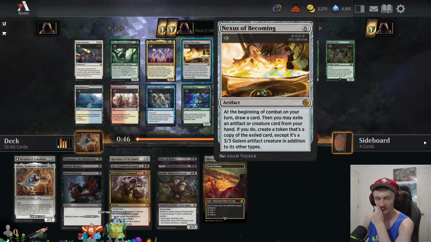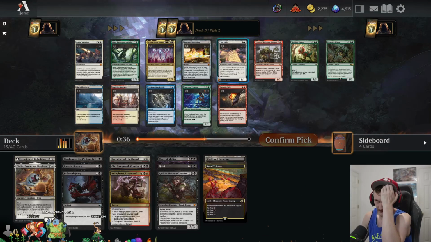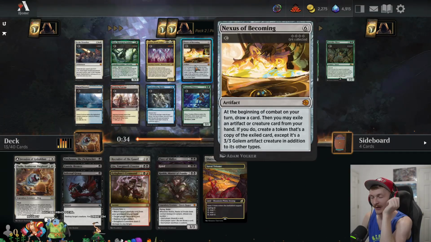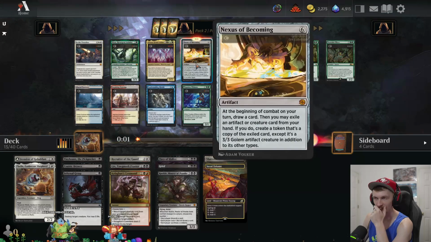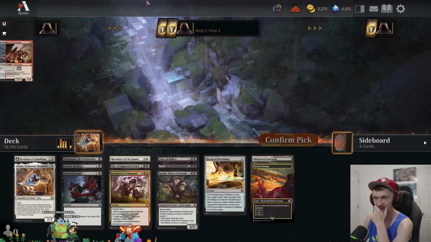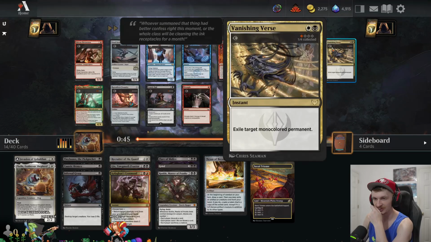Oh my gosh, someone was abusing the shit out of this, and this card is just insane. This card is absolutely insane with ETBs, especially with something like Grief. That card honestly was blowing me out. I'm tempted to play this. Maybe I'll just go with the early interaction here. Nah, we're gonna hedge on this Nexus. I think that card's just good. Okay, well, the black is kind of drying up, but we'll get more black in pack 3. There is a Vanishing Verse if we want to play that.